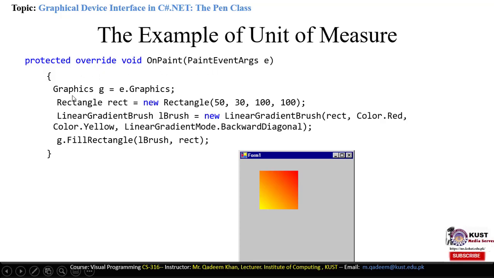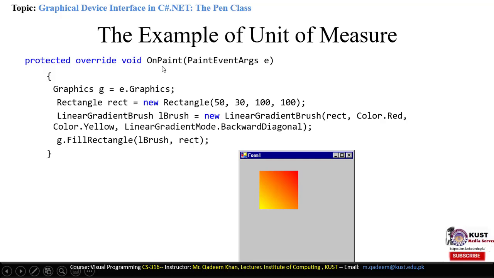Here we have Graphics g is equal to e dot Graphics. It defines the object g using the Graphics class, while the Graphics class is accessed through the object e, which is the object of the PrintEventArgs class. Now this PrintEventArgs e represents the data that will be provided when the onPrint function is called.